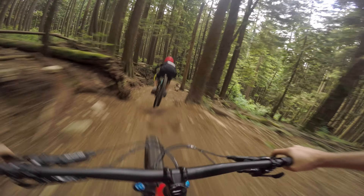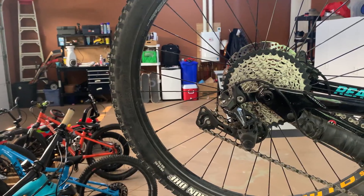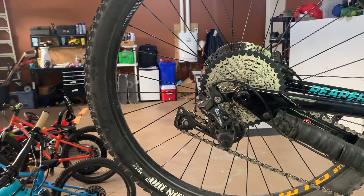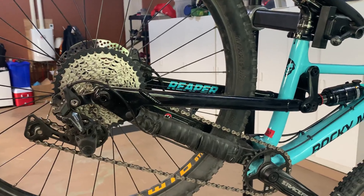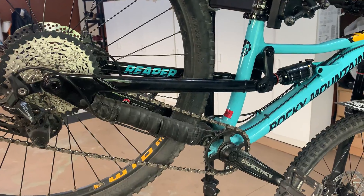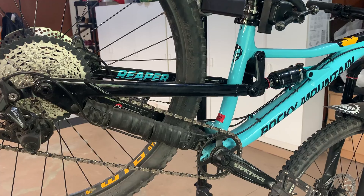This noise should be resolved in the 2021 platforms, as I believe there's a new chainstay protector. The drivetrain uses an 11-to-40-tooth rear cassette with a Shimano Deore clutch derailleur — it worked great. I've heard the 2021 model is going to get an expanded range cassette for the 26-inch platform, bumping up to a 46-tooth for the biggest cog, which is great. It also uses a 30-tooth front chainring with race-face cranks. The cranks are 165mm, which is on the longer side for our preference — I'd personally prefer to see the 152mm cranks specced on the 24-inch platform, as the advantages of smaller cranks far outweigh any weight penalty.